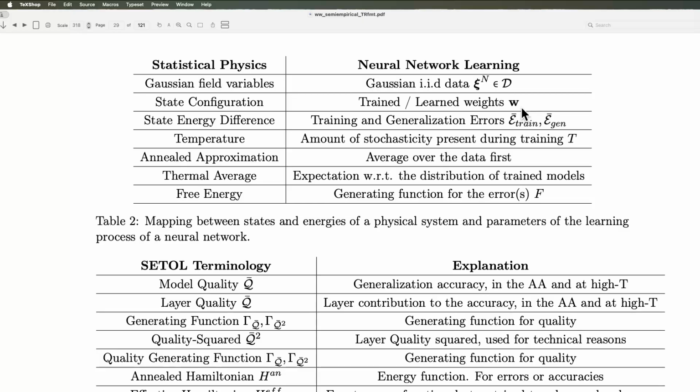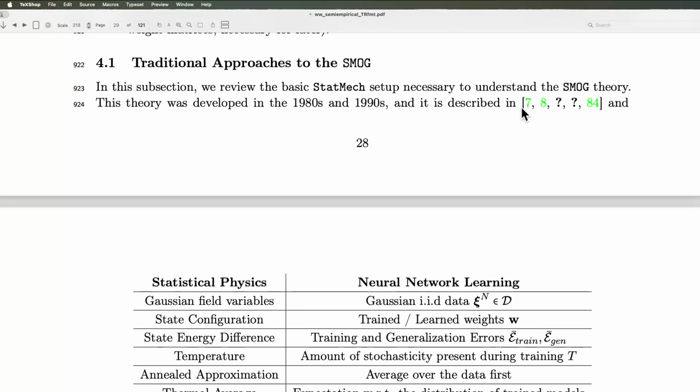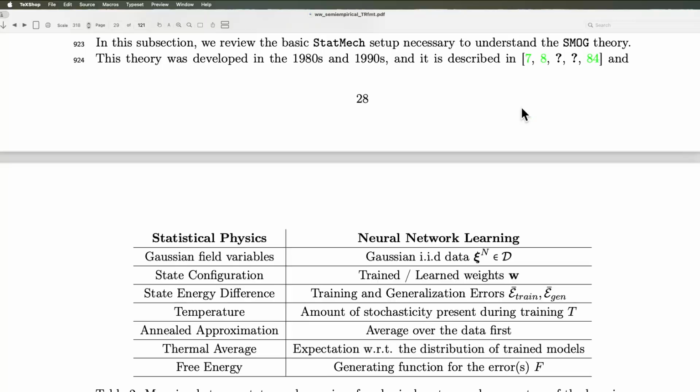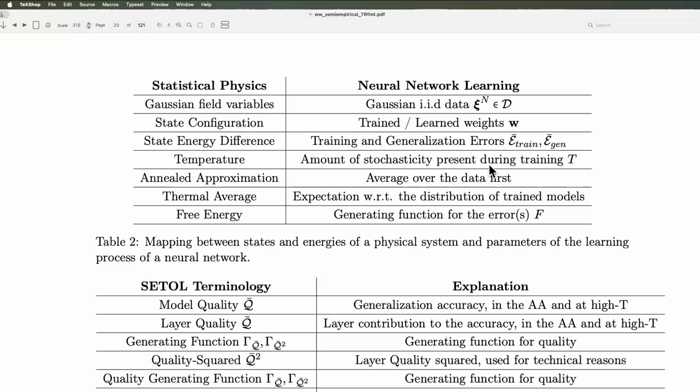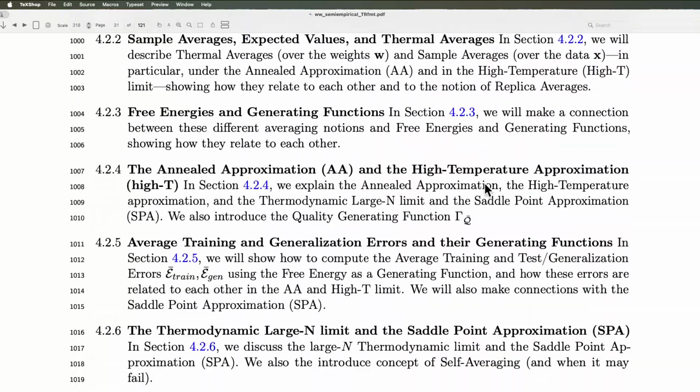So in the theory of statistical mechanics, and we talk about this in section 4.3, think about how you train a model, right? I train a model and I learn the weights. And after I learn the weights, I evaluate it on some data. That's how you evaluate a model. If you're getting hired, if you're fine-tuning a model for someone, they pay you some money, they fine-tune the model, and you run your eval. That's just operationally what you do.